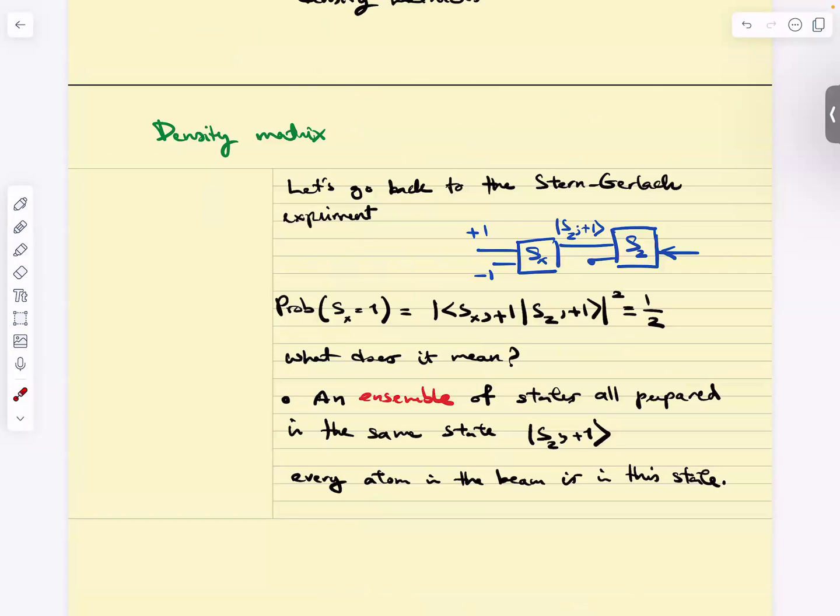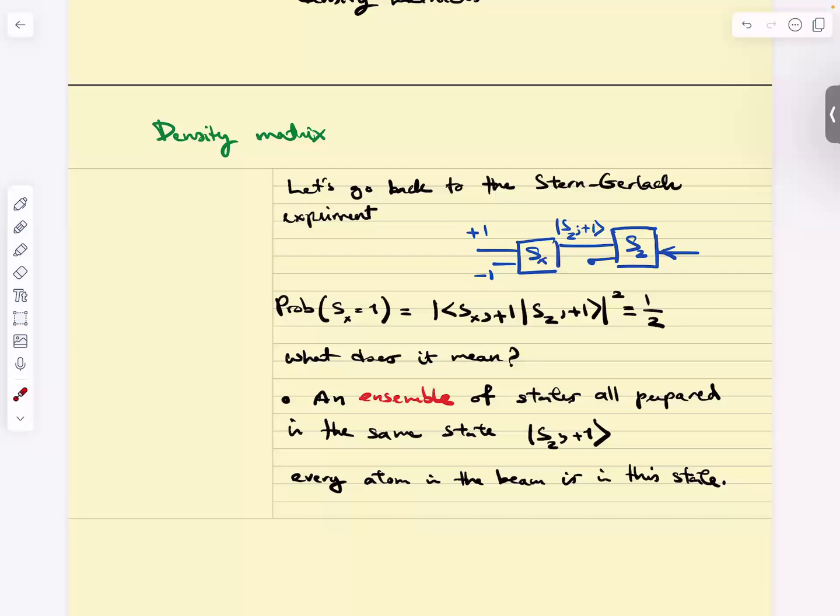The argument I'm going to run is rather profound, but at first it might seem a little bit silly. Well, not silly. It might seem like, okay, what's the big deal? But we'll gradually, you'll get it. So recall the Stern-Gerlach experiment, right? We had a beam of silver atoms coming in. We measured some z components of the spin, and there were two possible outcomes: plus h bar over 2, or minus h bar over 2, right?